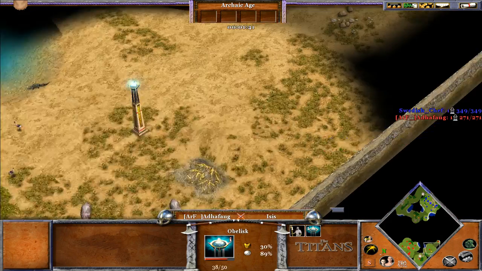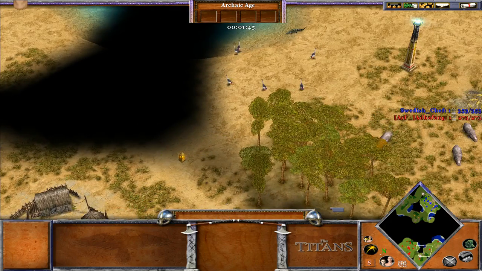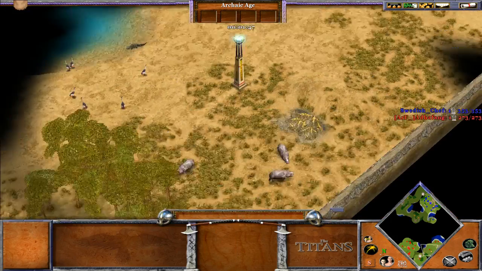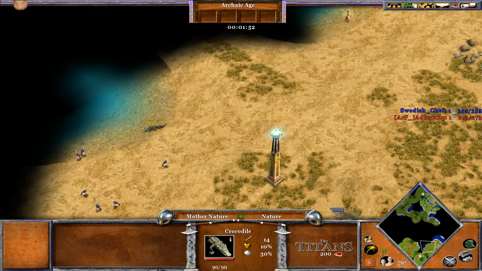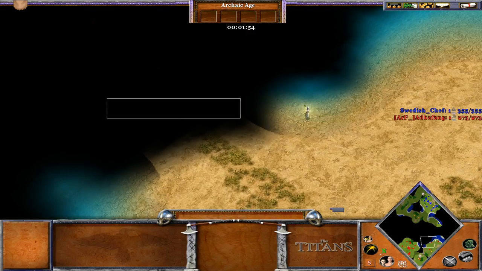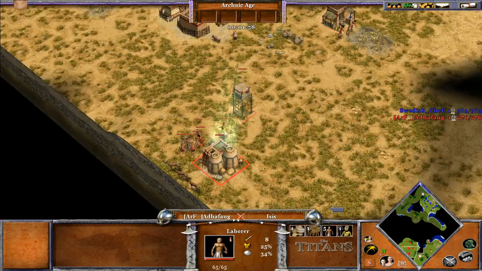Adhafang is putting up an Obelisk, who sees this as another entrance to his base, so he can wall off this location, and possibly over there if that's a thing. There is a crocodile here though, so he's going to have to clear that up in order to get over here to wall. Unfortunately for him, he has thrown up his lumber camp, so he's definitely going for that boomy build.